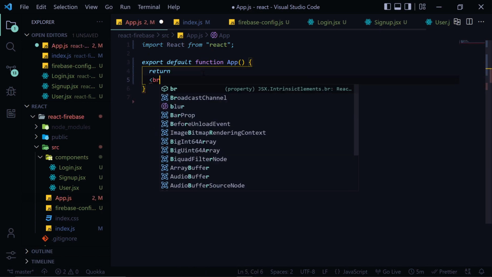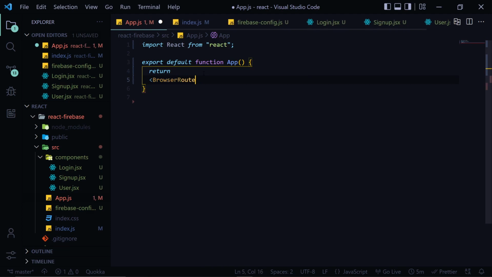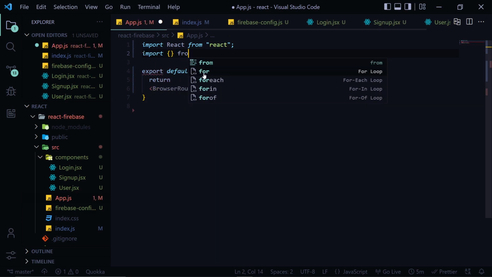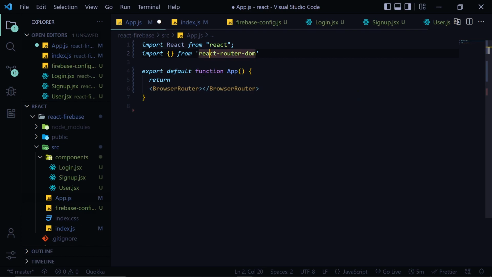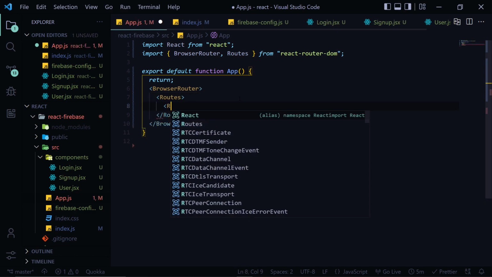I will write BrowserRouter, not Route, this is gonna be Router, and this has to be imported from react-router-dom. Import BrowserRouter from react-router-dom. Inside BrowserRouter we'll write Routes, that has to be imported from react-router-dom. Here it is. And inside the Routes we'll have individual Route.